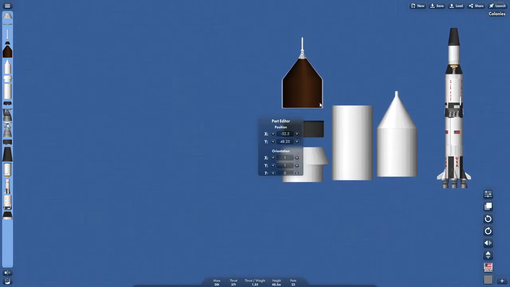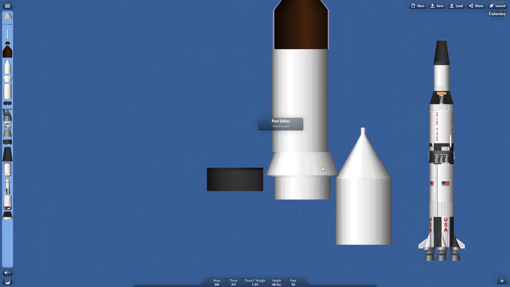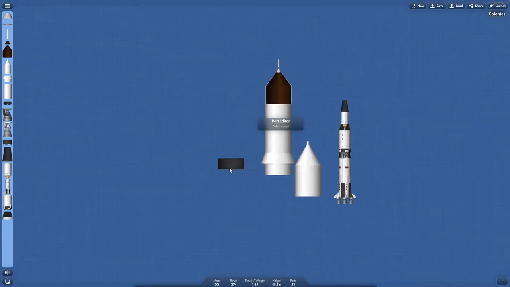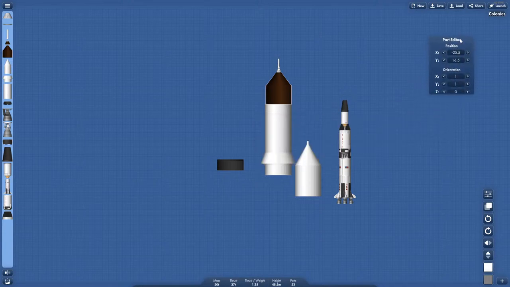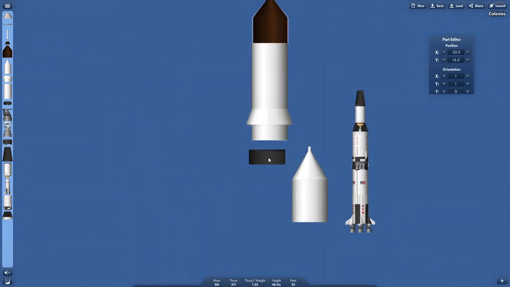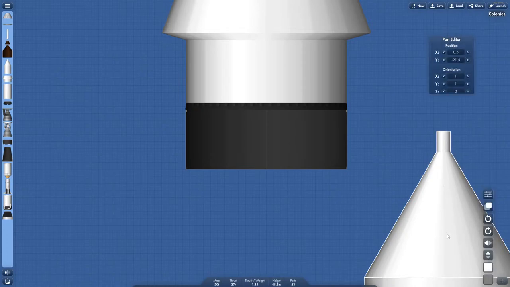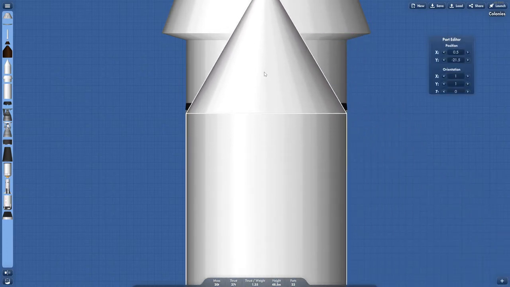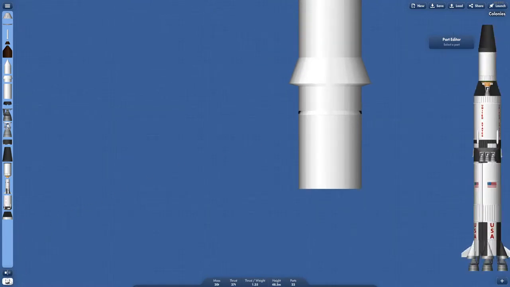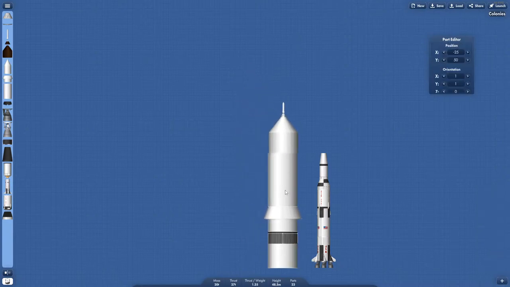Okay. So all this goes on top of the second stage. And all this goes up and goes on top of that. And then all of this goes up to here. And we add in this piece here. And it's supposed to touch the bottom. Does it? Well, no. Yes. Yeah. Okay, good. And then we have this giant thing. And it needs to go about right there. And then if we hit this button here, that is our Sea Dragon with some obvious boo-boos.